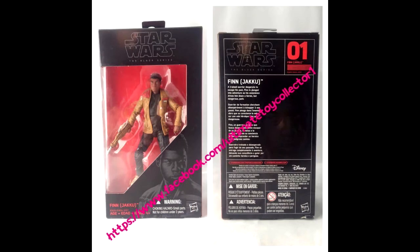The next one is Finn in his Jakku outfit. Like I already mentioned in a previous video, we talked about Chewbacca and Finn — these 6-inch figures were shown at an event before. But now we get them in packaging. He looks pretty cool; this is how it's actually going to be sold. I think it looks great. Packaging is awesome — he's number 1 in the wave with the bio and all that. The artwork looks really good on this one too.